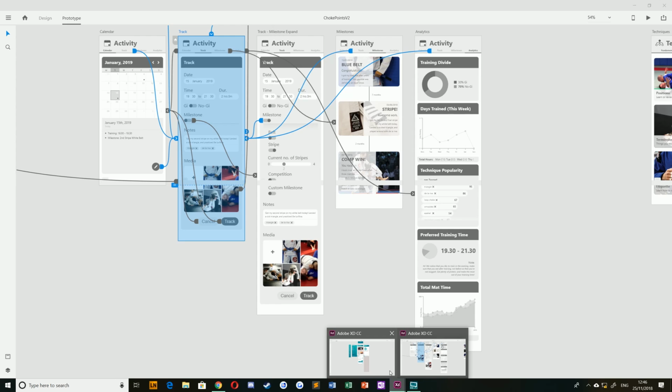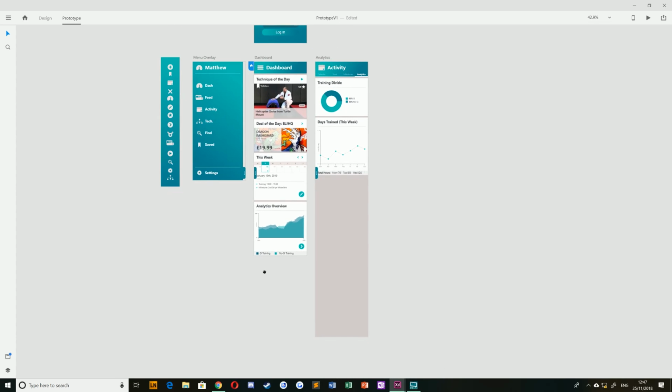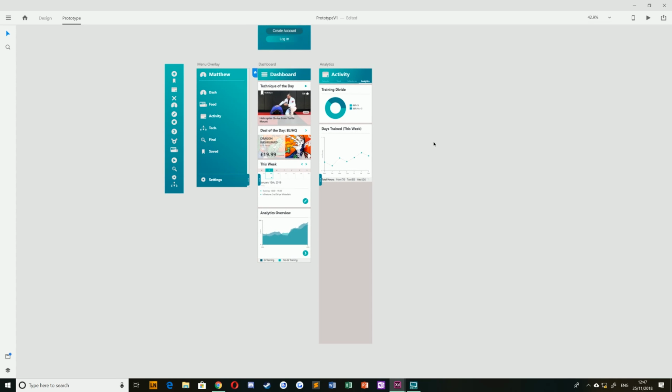Auto Animate doesn't get it right most of the time. It really depends how you build your options as well. Most of the time I just suggest dissolve because it doesn't really add anything. Auto Animate doesn't make it any clearer to understand. It just tries to make it look a bit better. And prototypes are all about functionality. Getting an understanding for how things are going to interact and talk to each other and making sure that your client and your users can understand the process of that. Sometimes animations help, most of the time they don't.